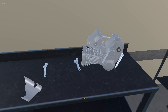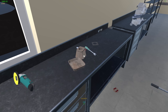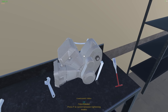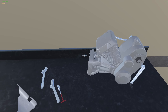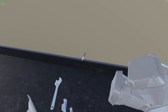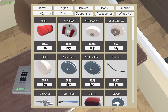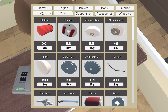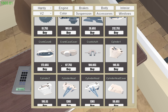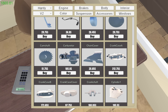We only have one spark plug so let's pull it out - here it is. Spark plug wrench and we'll pull out this one spark plug, take a look at it. It's probably not very good - actually it's not bad. Let's put that back in and go grab a new spark plug. I need some sparkity spark spark - wait a minute, where does the air filter go? We had a filter but which filter was it though?